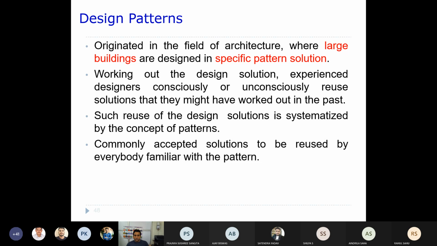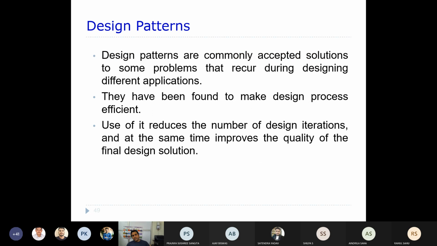So design patterns are commonly accepted solutions to problems that reoccur during the design of different applications. When you go through designing a different application, you can also see these sorts of patterns. If you find such a pattern, and there is an existing solution for it, then you try to apply that.